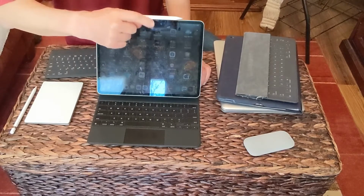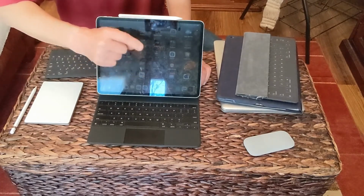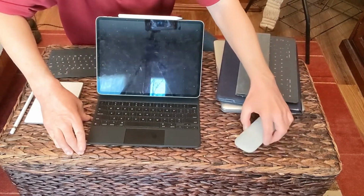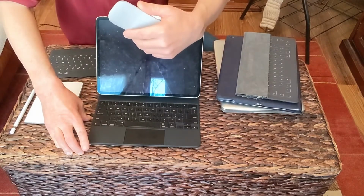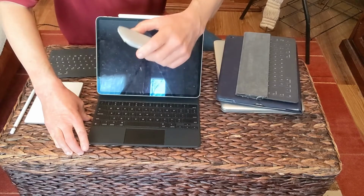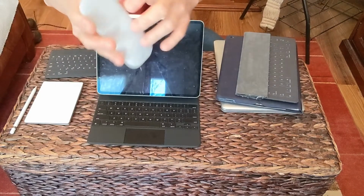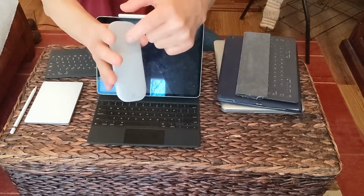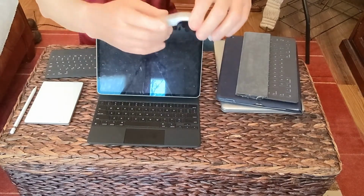For anybody that wants to continue to listen, I want to show you the difference between that and my Surface. Is it a Surface Pro mouse? Surface mouse by Microsoft. This is my mouse. This up here is, as I said at the beginning, the trackpad. This right here is how you turn it on.